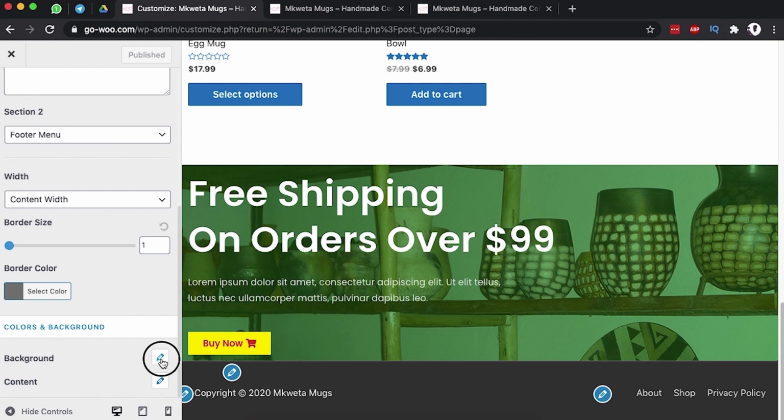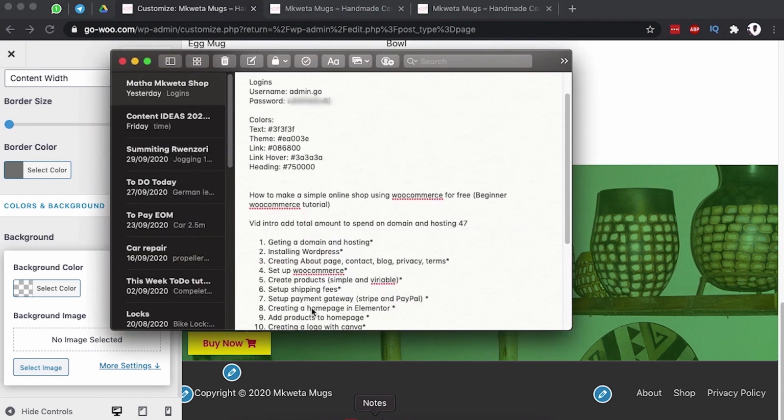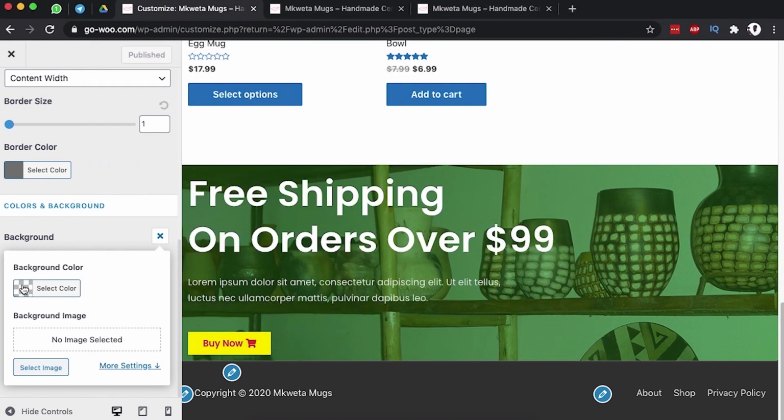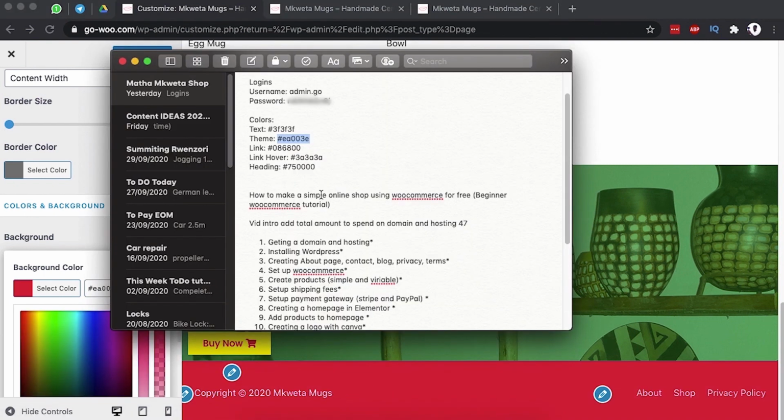So for the background, we're going to switch it to a green color. So I'm going to come back over here, grab my green color. So I'm going to simply copy this color code, come over here, paste my color code, but that's not the color I want. I want something else.